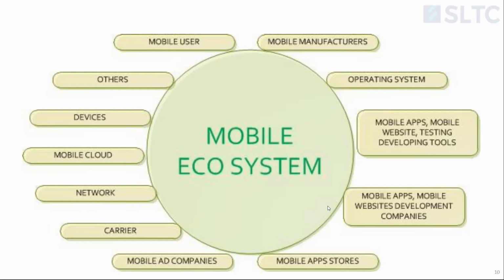Google also manufactures phones. They have something called the Pixel range, but there are hundreds of people out there developing Android phones as well. So Samsung, LG, Redmi, and so many out there. So those are the mobile manufacturers. And then comes the operating system. Now, if it is an Android label, everyone is running Android. Otherwise, everyone is running Apple. So that's number 2. And number 3 is mobile apps.